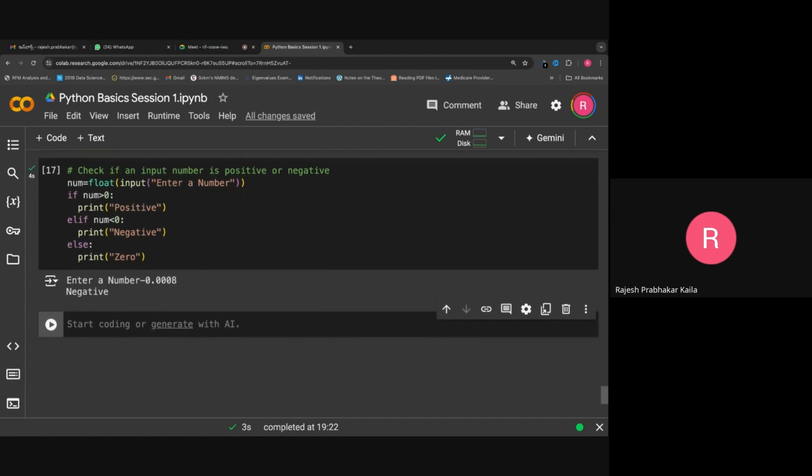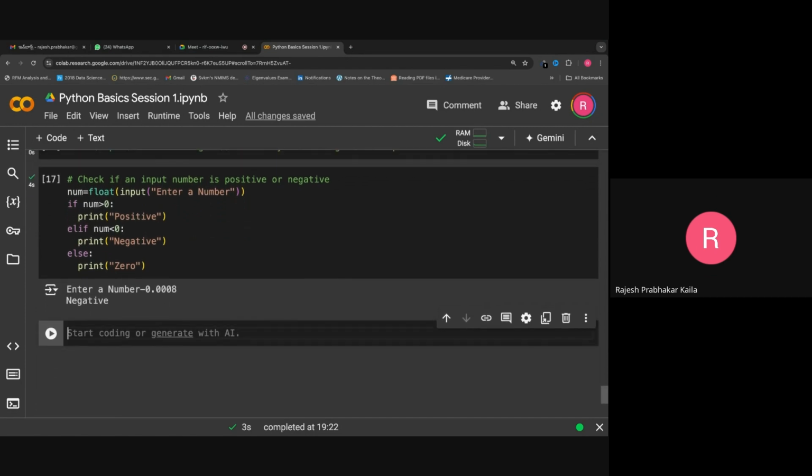Suppose you give marks: greater than or equal to 90 is A plus, greater than or equal to 80 is A, greater than or equal to 70 is B plus, greater than or equal to 60 is B, greater than or equal to 40 is C, and less than 40 is fail.